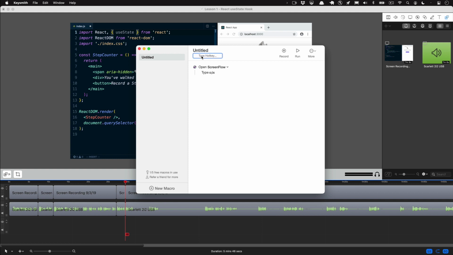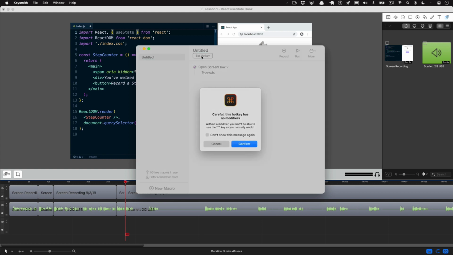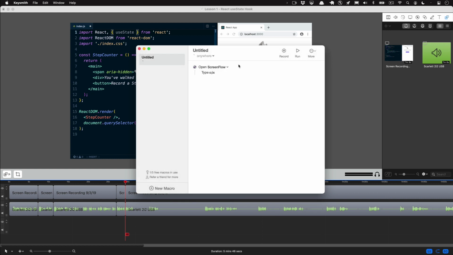And we can set a hotkey for this. I'm going to set it to the backtick key, which is the one next to 1. We'll confirm. We can say this is in ScreenFlow, and we'll call this ripple delete backward. I've got a keyboard where the backtick key is actually near my left hand, but on a regular laptop keyboard, maybe you want to bind this to Z or something else.